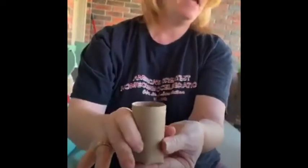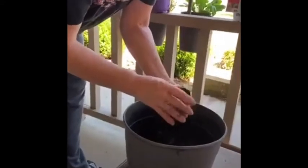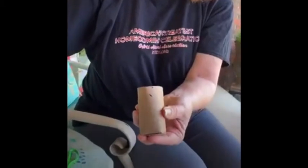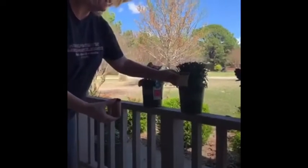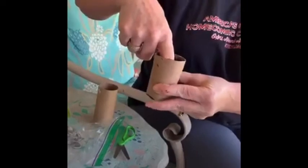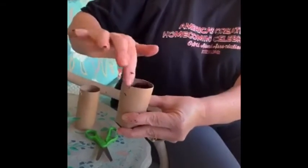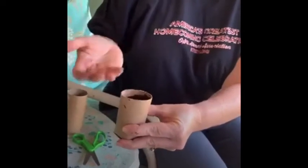Once I have my little pot, I'm going to put some soil in it. You can just reach in with your hands and fill it up — you've got to hold the bottom, of course, because if you don't, it's going to fall out. Then I'm going to take a couple of sunflower seeds. If you look on a seed packet on the back, it gives you directions — how deep to plant it, how big it's going to get. I know from planting sunflowers before: I'm going to poke my finger in about to my second knuckle, then drop those little seeds in and cover them up gently.